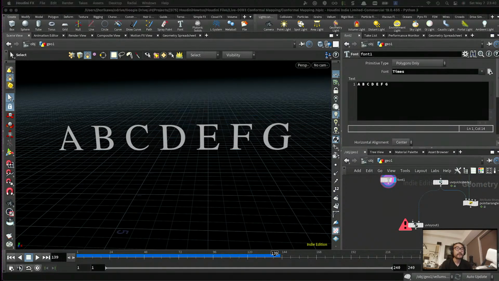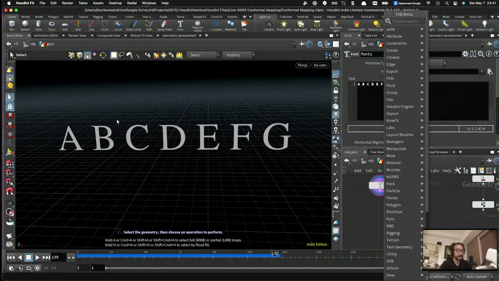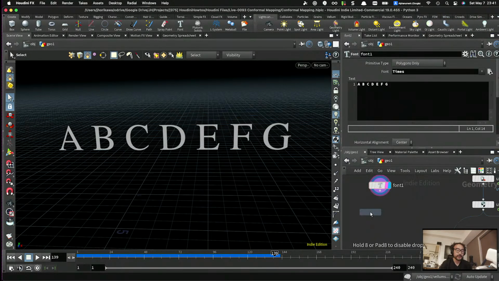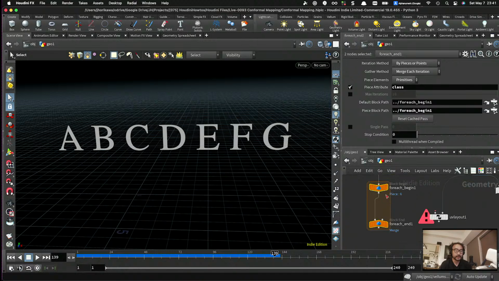Okay, so in order to do that, I need to make each of the geometry separated as one object. So let's see how I do this. I guess there are several ways to do this, but since each of the geometry is connected as one piece, I'm going to use For Each Connected Piece to access each of the characters.